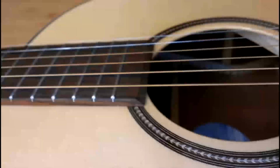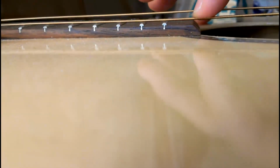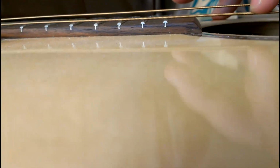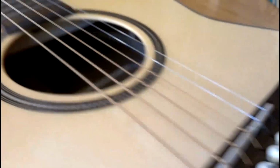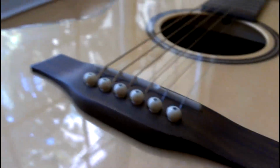It's pretty high there. Let's see if we can get another view here. It's pretty high, but not too high because I've already worked on the tailpiece, sanding it down. But I just wanted to show you kind of what I do and how to take care of this problem.